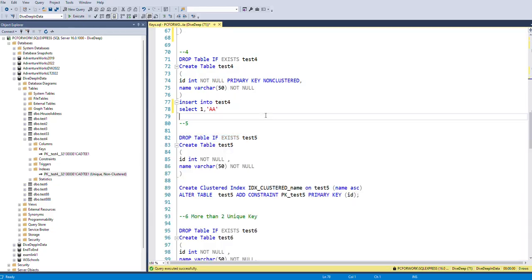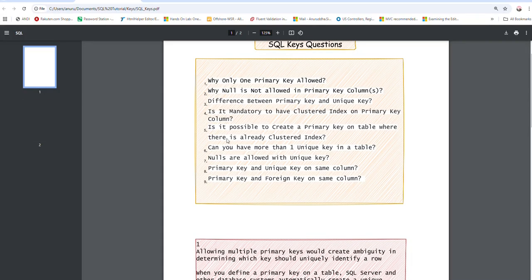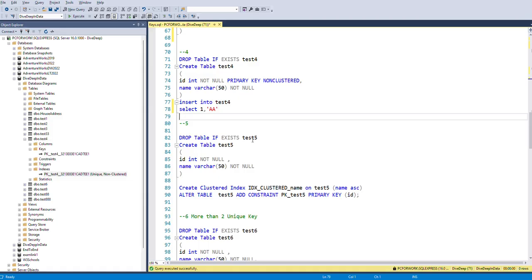You always know that when you create a primary key, it by default creates a clustered index, and in one table we can have only one clustered index. Interesting. So what we are asking here is, is it possible to create a primary key on a table where there is already a clustered index? It means we have already created a clustered index.